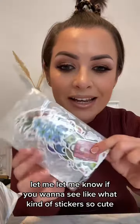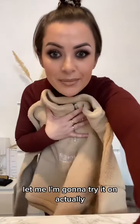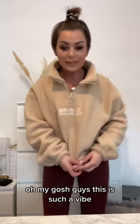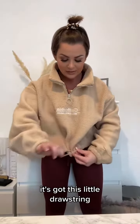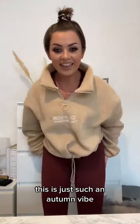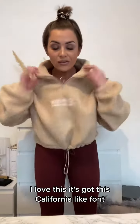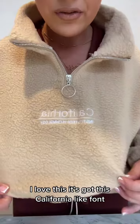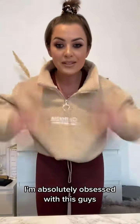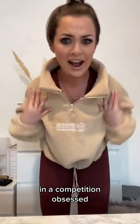Let me know if you want to see what kind of stickers. This is a TikTok shop goodie — it's a zip fleece from TikTok shop. I'm gonna try it on actually. Oh my gosh, this is such a vibe especially with these leggings. It's got this little drawstring. How nice is this? This is just such an autumn vibe. I've got my little spotty socks on — I actually did have those on already. I love this, it's got this California look. It's like proper teddy bear fleece. I'm absolutely obsessed with this. I'm actually gonna wear this next weekend because I'm watching a gymnastics competition. Obsessed. I'll link it.